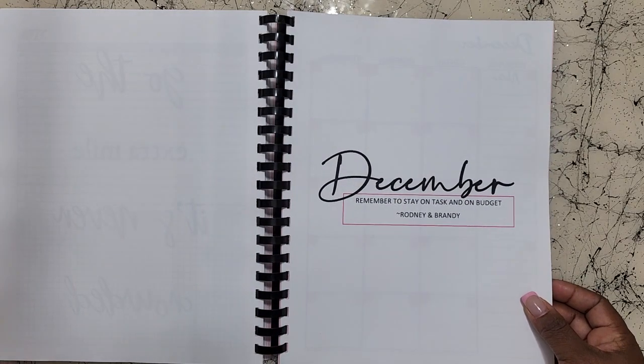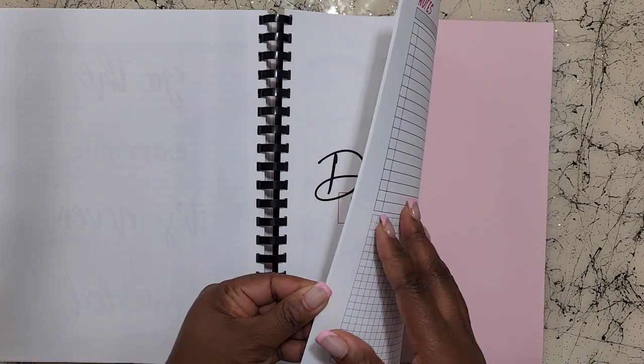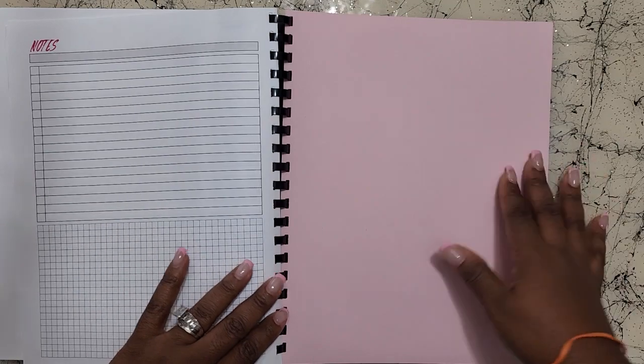We're going to have to manage our money all the days of our life. Be good stewards so that we could give back, so we could pour into others, so that we can be a change agent. We can help others. That's what we're called to do. So that is the planner in a nutshell.